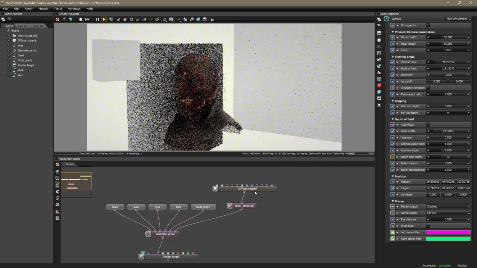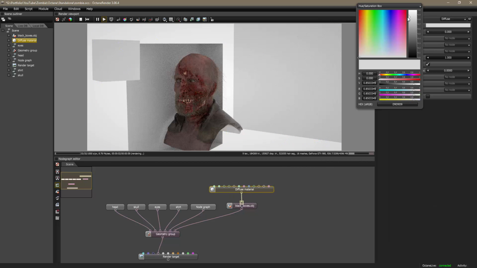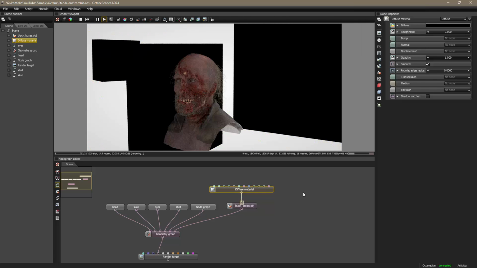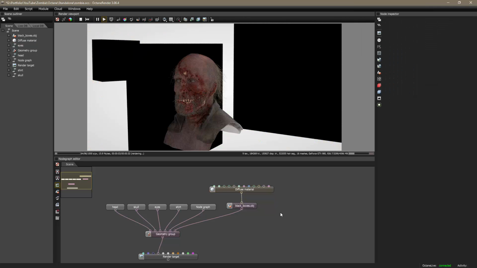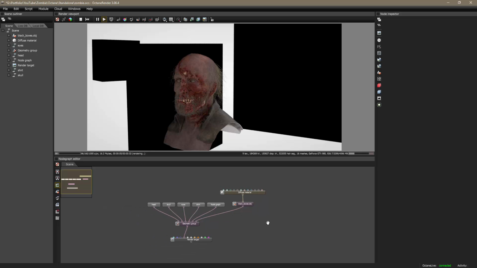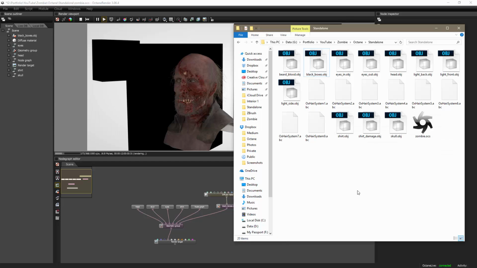I'm gonna plug this guy here, and this is gonna be just a matte black like this. And now let's import our lights. If you remember, we had 3 lights. So we had light front, light side, and light back. So let's import these 3 objects.